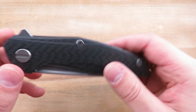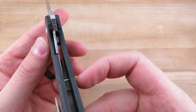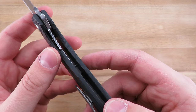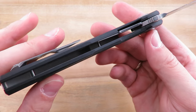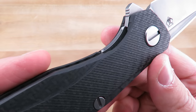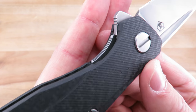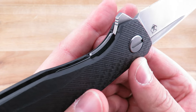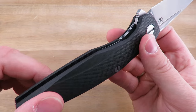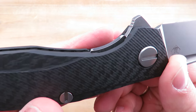None of the body screws have come loose — it was just the pivot. There's kind of an inset titanium lock bar, or a sub liner lock. I absolutely love the way they milled the texturing on this lock bar for disengagement. It's just superbly done. It catches the thumb, you don't slip, it's not uncomfortable at all, you don't feel it in the hand. Just really, really well done — no one else has done that before.